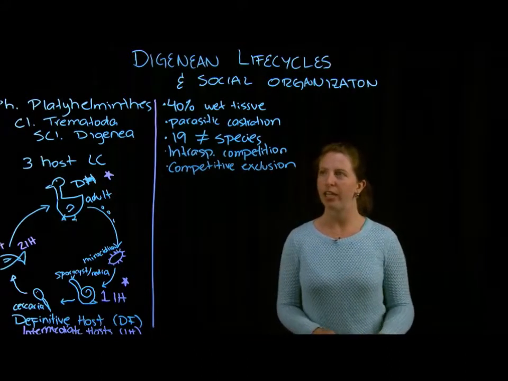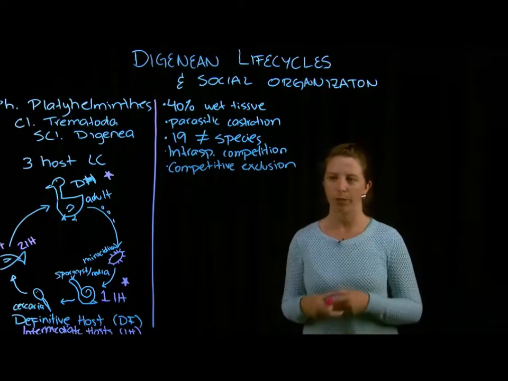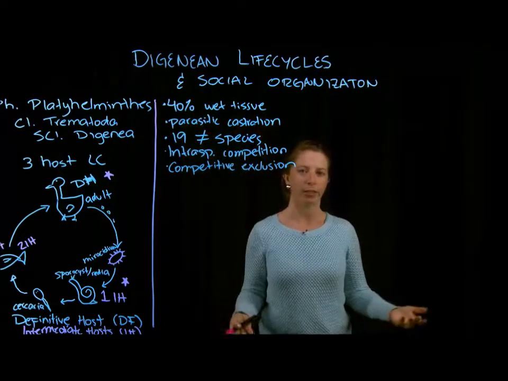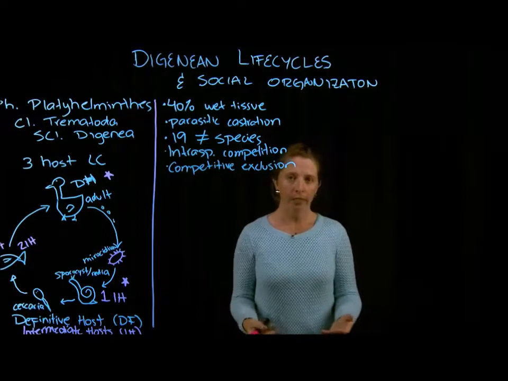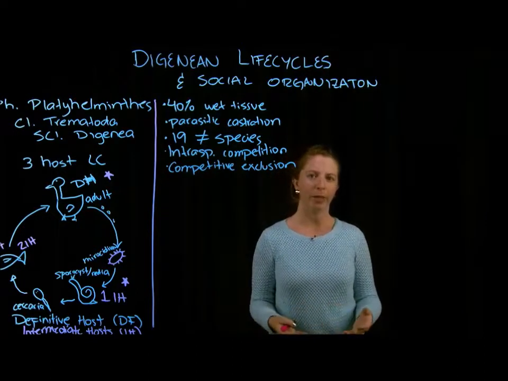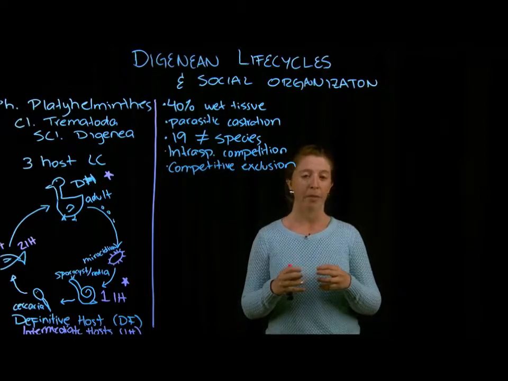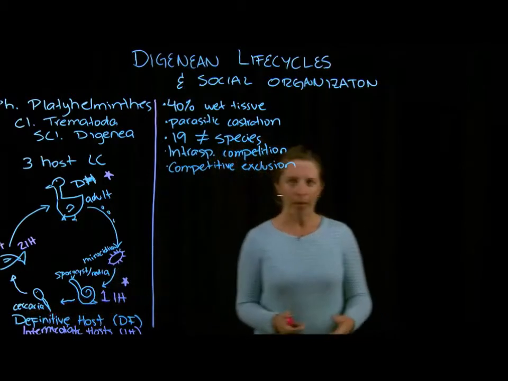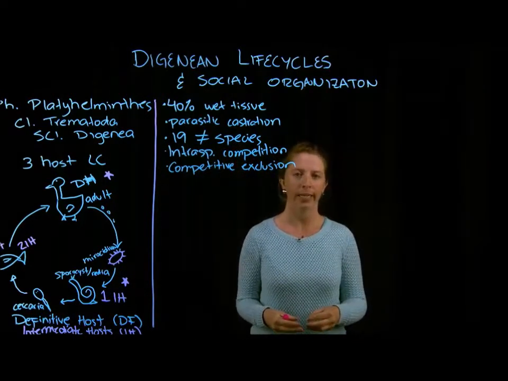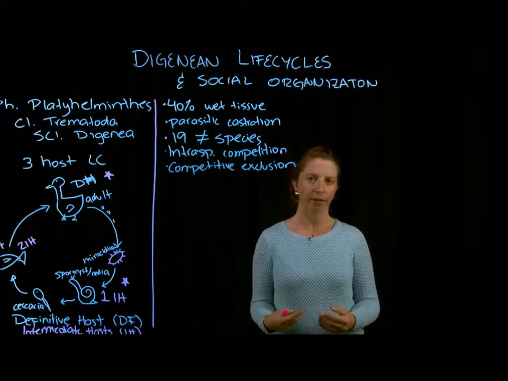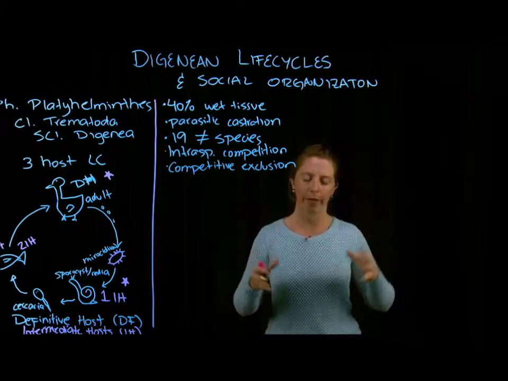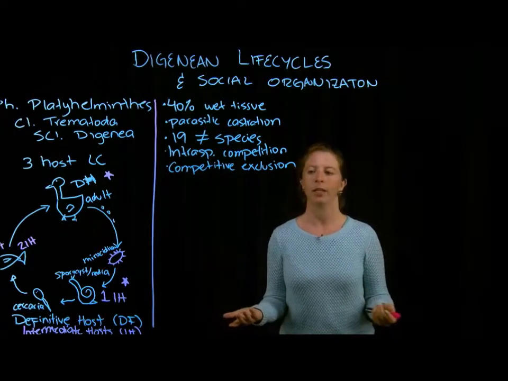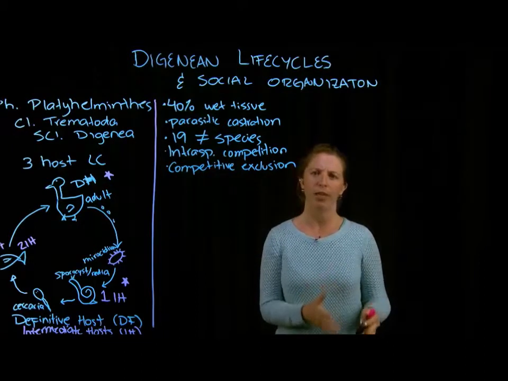At the beginning of my PhD, I started looking carefully at these dissections. I would dissect a snail, and I would see thousands of parasites spilling out, right? 40% of the snail's tissue was just parasites. And I noticed that about half of the parasites that spilled out were really large. Maybe they were orange, and they were filled with the next stage, the cercaria. However, there were also a lot of smaller parasites that didn't have anything developing inside of them, but still had a huge mouth part. And they were just found in the snail in really high numbers. And there was nothing really in between those two sizes.